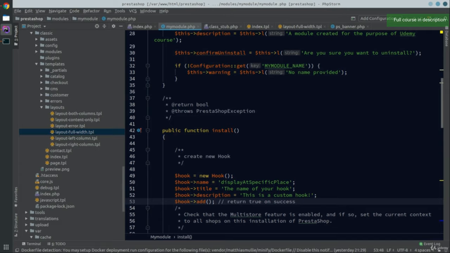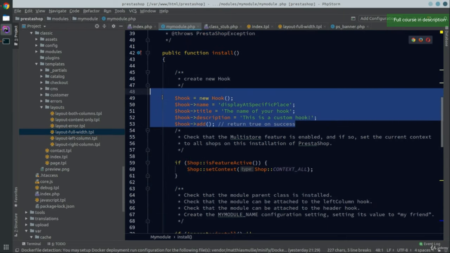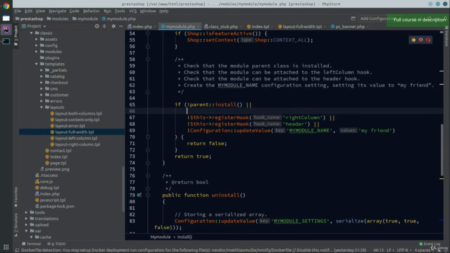Okay, but PrestaShop enables you to do it the easy way. This is verbose and a lot of lines, but simply through the installation we can do this. Let's get rid of all this, and right here, as I said, if you remember when we talked about installation, that we can add a new hook. So I will call this with an exclamation point, registerHook and the name of the hook, and that's it. That was almost all of it about the classic hooks, and yep, see you in the next one.